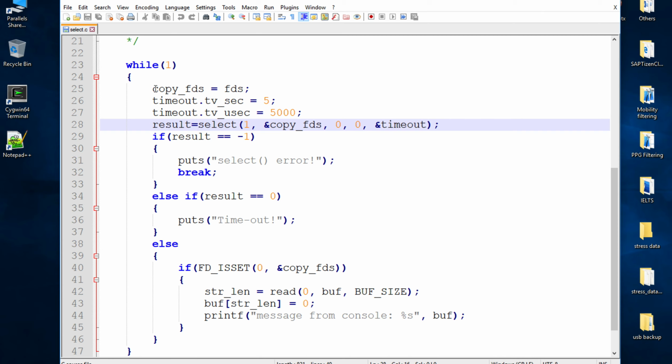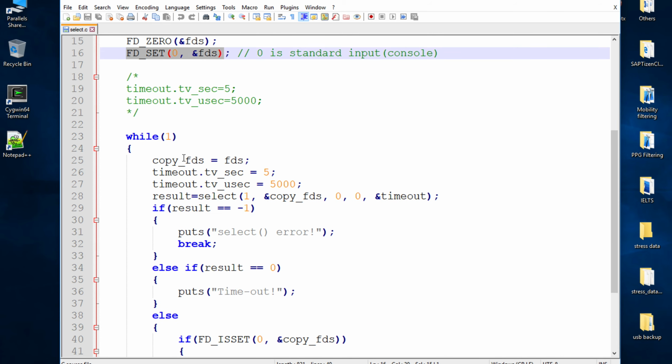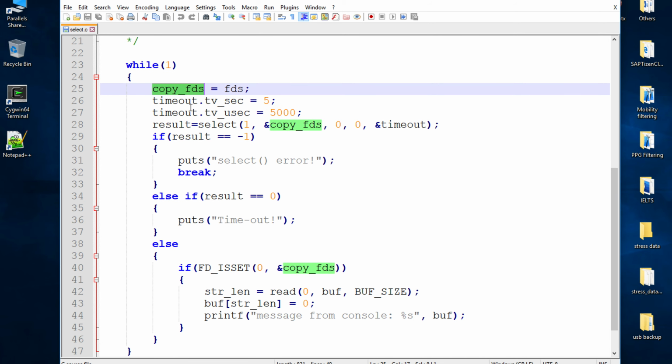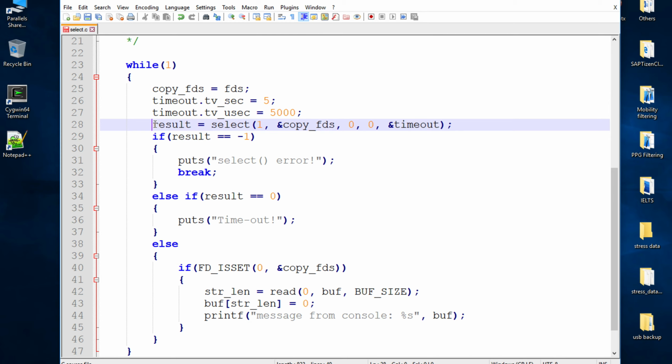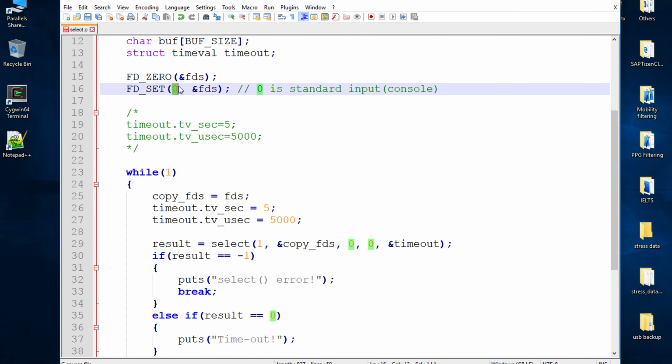Here we copy the value of the file descriptor set, which was set up right here, to a temporary memory area, and then we request the changes made on file descriptor 0, which we specified here, by making a select function call.